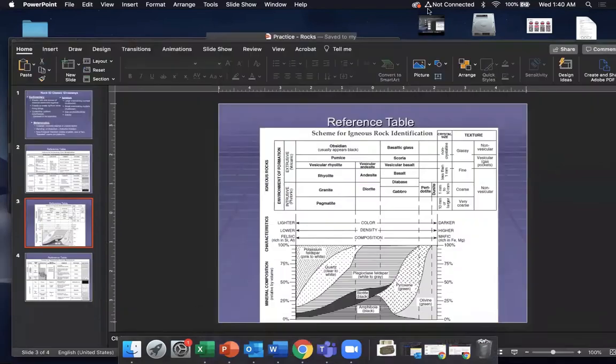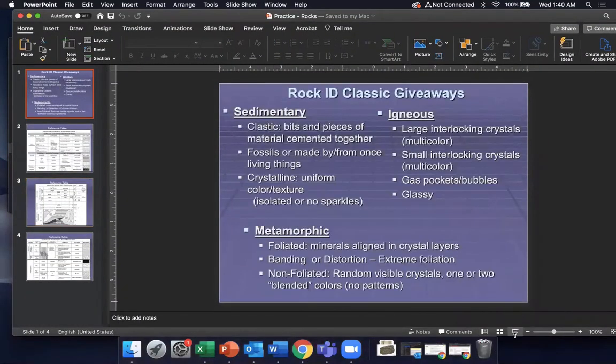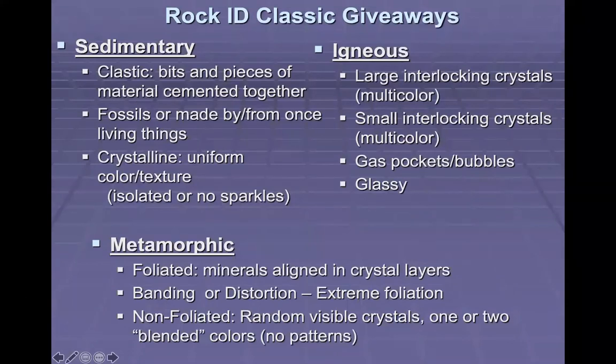For this one, though, this one is going to fall under the clastic realm of sedimentary rock, which would be bits and pieces of material cemented together. Now, the confusing part of that one is, am I looking at large or small interlocking crystals? You would be if there wasn't that putty in between the crystals, chunks, or bits and pieces. Some pictures are better than others, but you don't want that putty if you're going to think it's an igneous rock. And when you see the igneous rocks in the next couple of minutes that do have interlocking crystals, it's going to be pretty obvious that those are interlocking and not bits and pieces with mineral cement in between them.